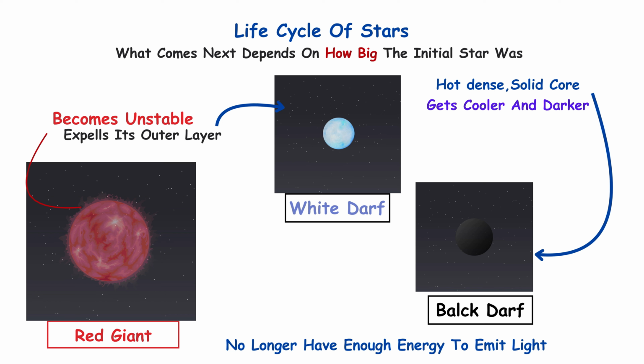White dwarfs shine brightly, appearing white due to the intense heat and energy left over, although they are actually quite small in size. Over time, they cool and dim as they radiate away all their stored energy. Eventually, the white dwarf becomes too cold to emit light and transitions into a black dwarf, a theoretical final state where the star is no longer visible due to the absence of emitted light.